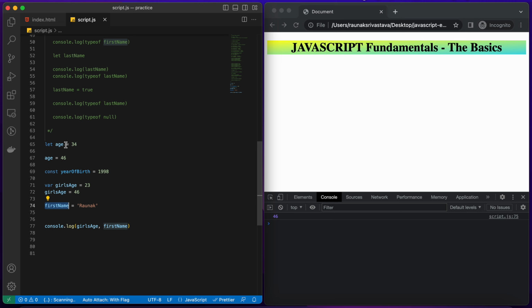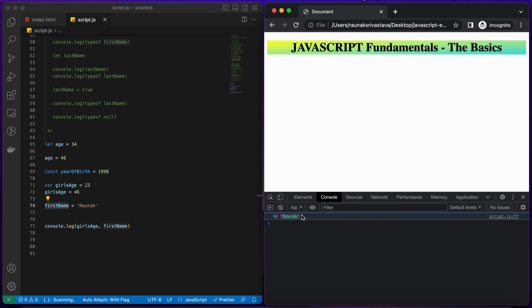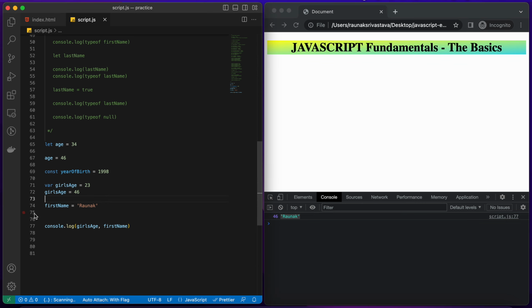Okay. So those things also we will cover in the lecture where we will be discussing in detail about let, var and const. Okay, so this will also work. As you can clearly see, we haven't used let, const or var, but still our variable is working fine and it is getting mutated as well.